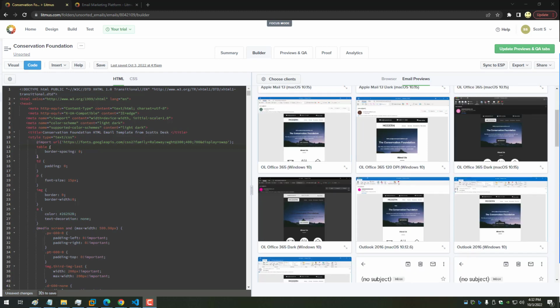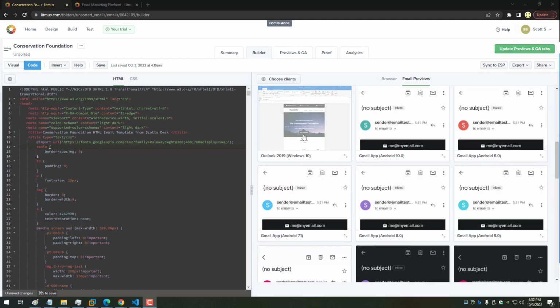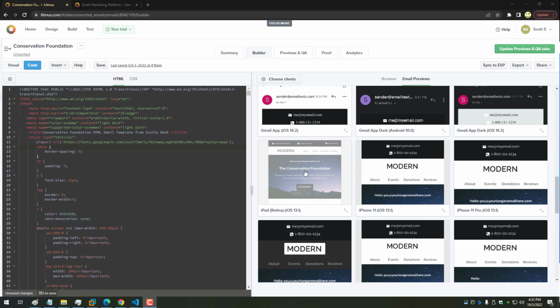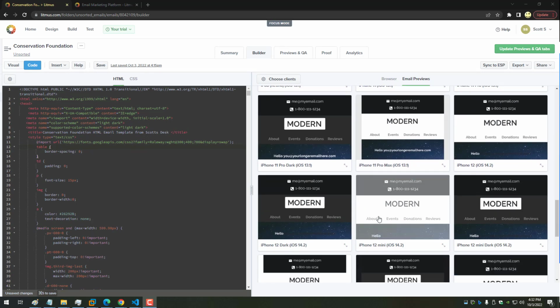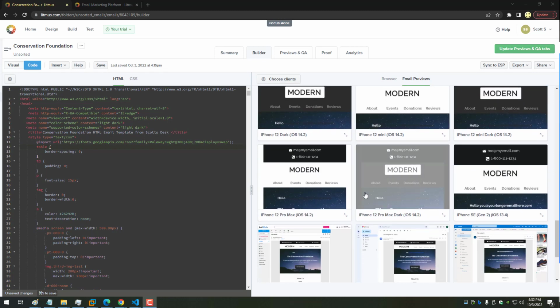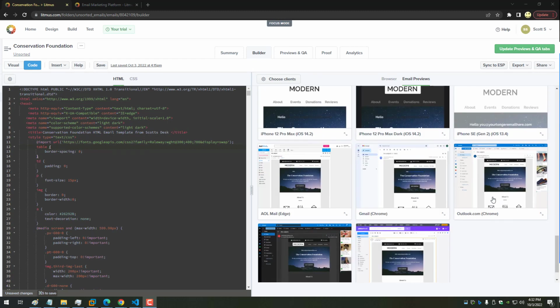And another thing to point out, since this is specially formatted HTML code, you can see that it looks nice in Office 365 products, which you have to have things set up properly, otherwise it won't look good. So here's a whole bunch of other Office and Outlook clients. Then we can scroll down to Outlook 2019. Then we get into the iPad, iPhone, many different iPhones, and you can see basically it looks very similar.